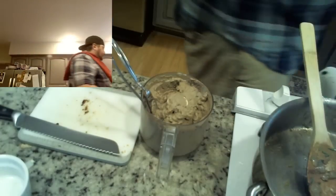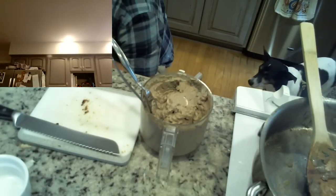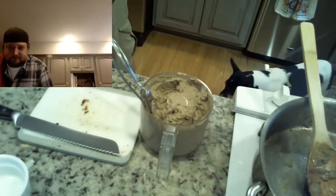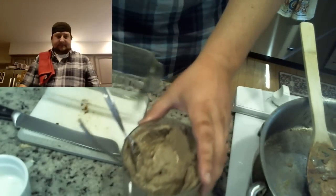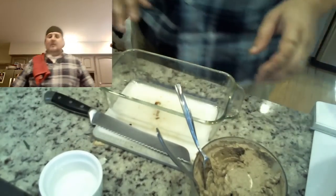Now, the question is, what do I want to put it in to frame it out? As you can probably guess, I don't make pate a lot. Okay, that'll work. I'm going to use this meatloaf pan here. I'm going to put some wax paper on the bottom, and then put the pate in, and then put some saran wrap on top.